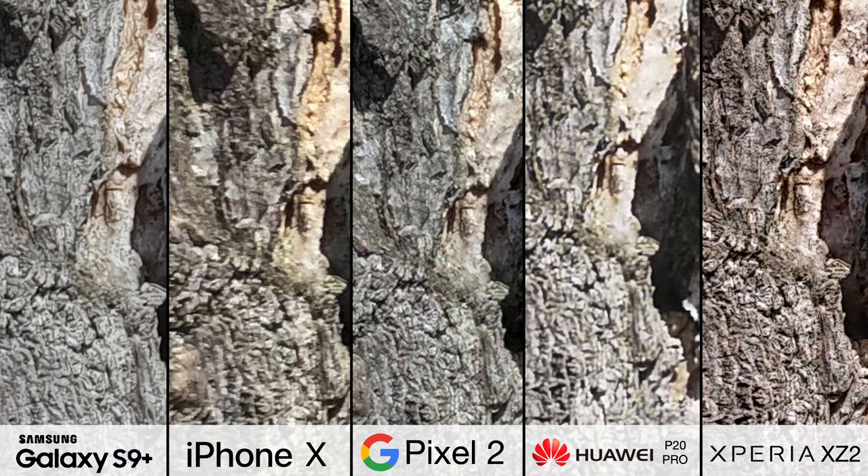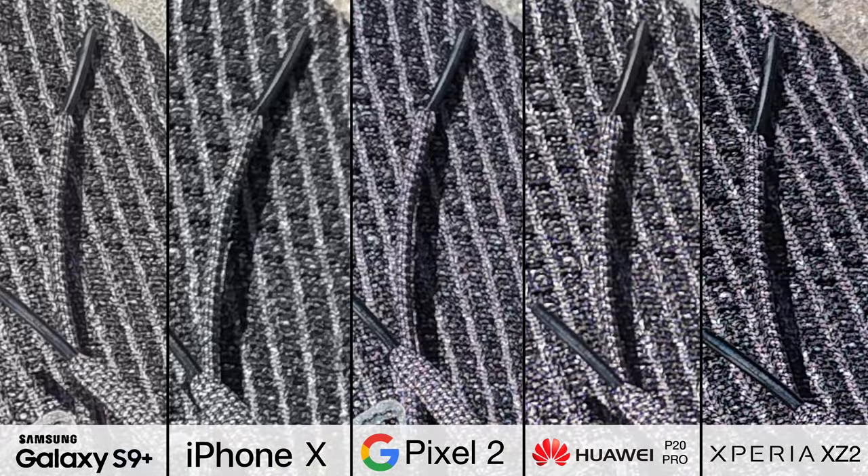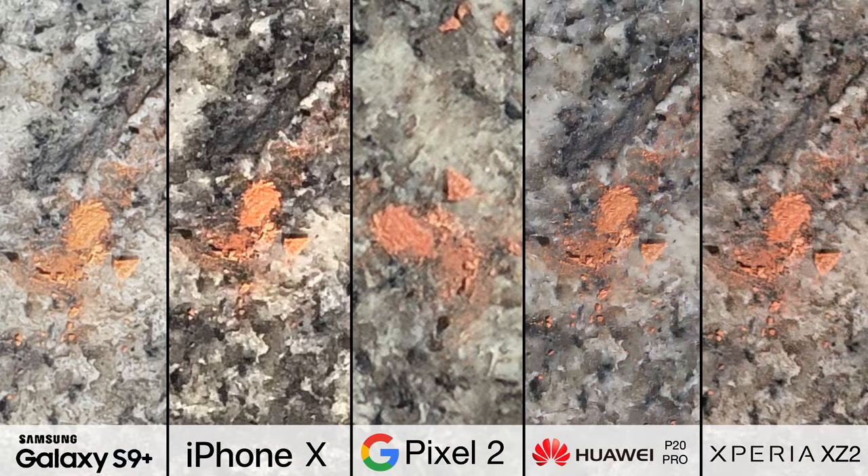And this actually leaves Sony's Xperia XZ2 as the highest resolution camera, with a 19 megapixel sensor. And in a sense, even though it's been trailing throughout this entire test, that could be the ace up its sleeve. When we've zoomed in eight times, it is notably sharper than the other four phones, which seem to pretty much trade blows on a photo by photo basis. But on average, Google's Pixel 2 probably has the weakest level of detail here.